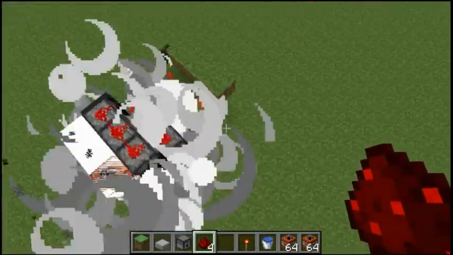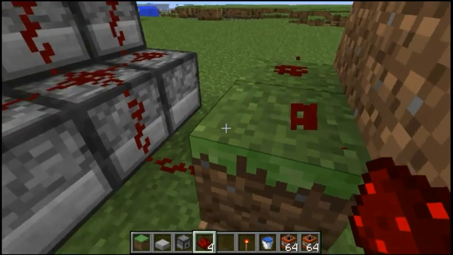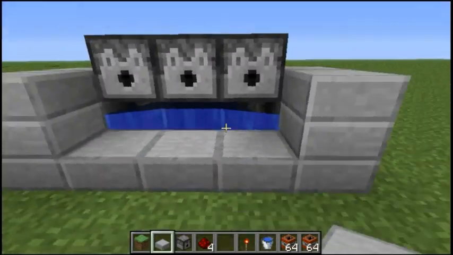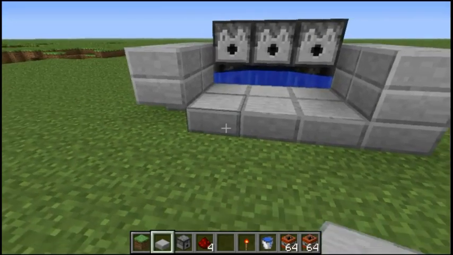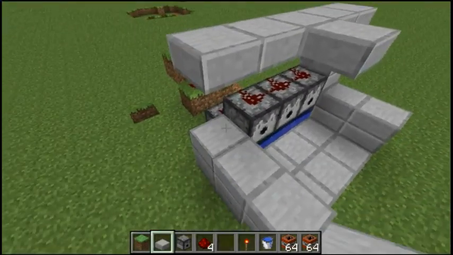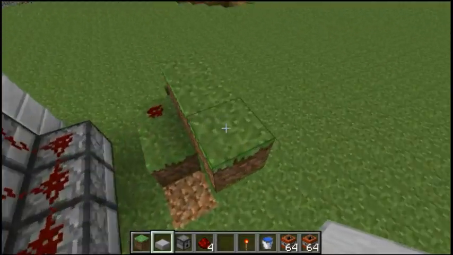You can direct it more. Get more direct. If you don't want it to go that high, you can direct it like this. Make this look pretty. Do this when you remake it.